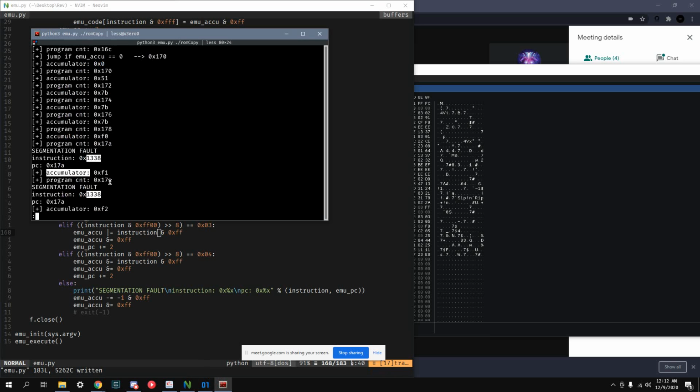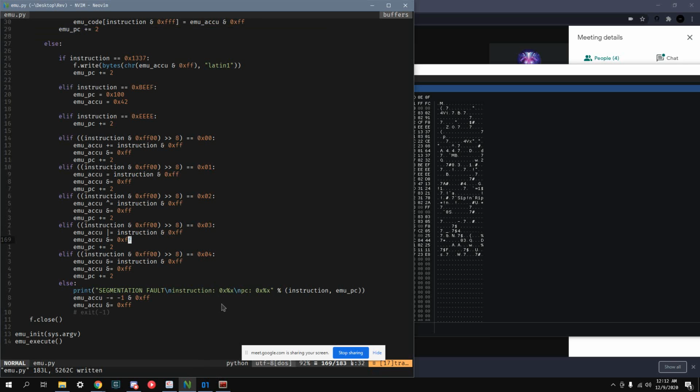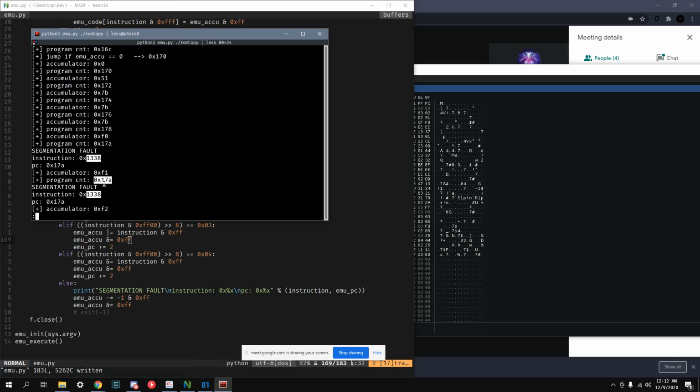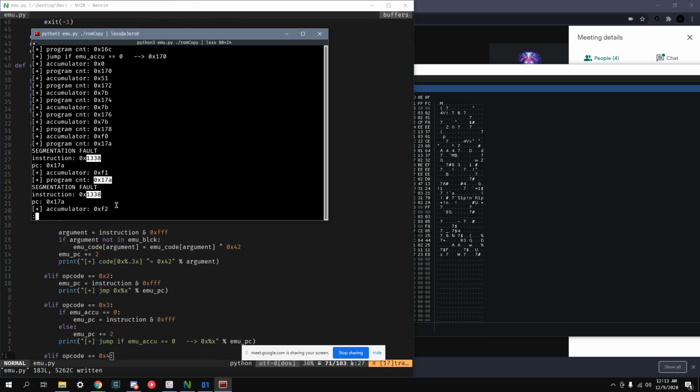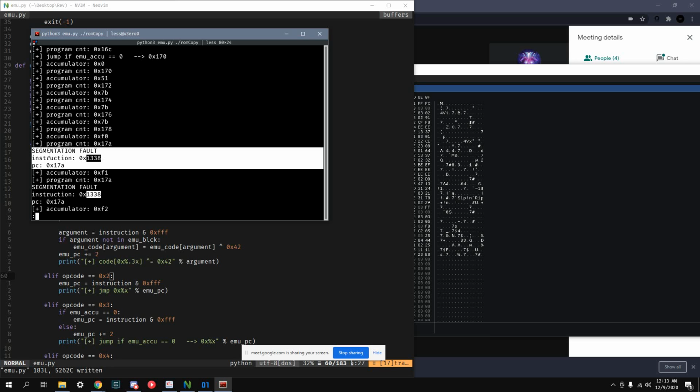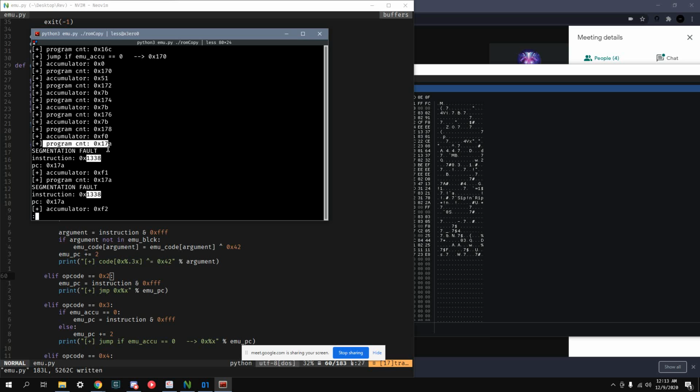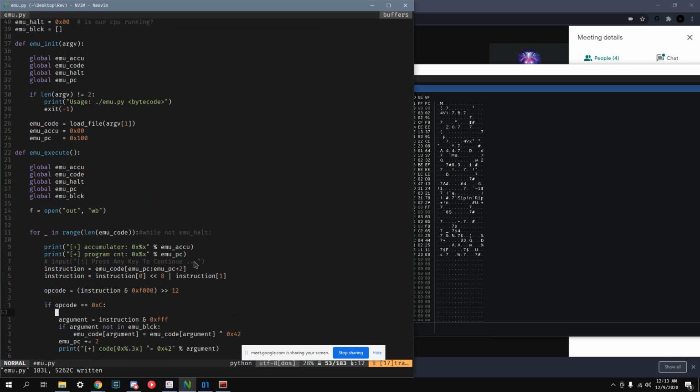We just need the instruction itself. It's at 17A. Okay, let's just do that. What was the instruction here? Yeah, this is the instruction, 017A. No, wait, you're only printing the accumulator and program counter. Oh, okay, sorry. So this is the first time we encountered 1338, and before that, this is the program counter, and let's just print the instruction as you are saying.